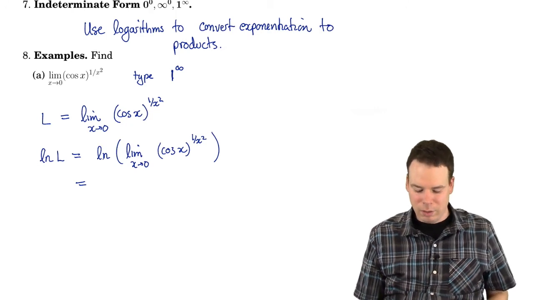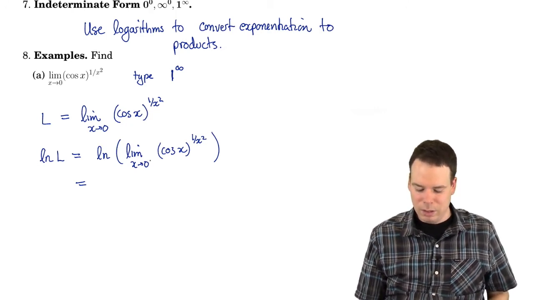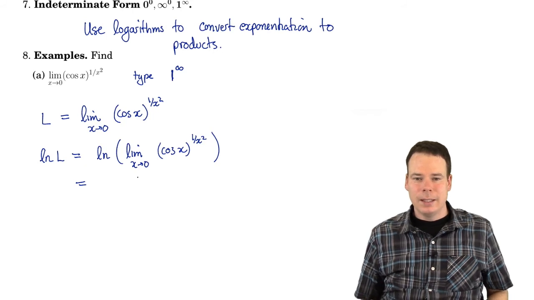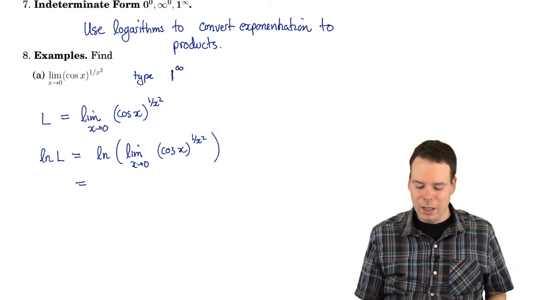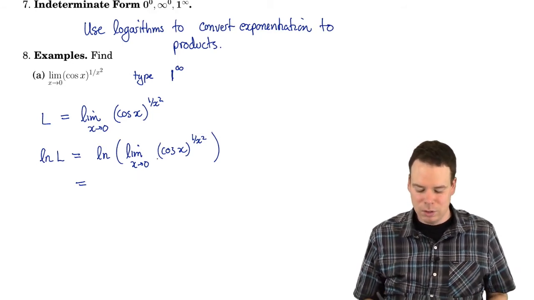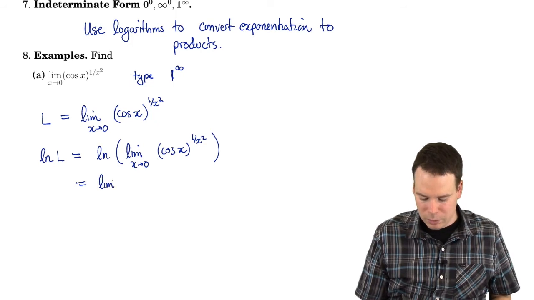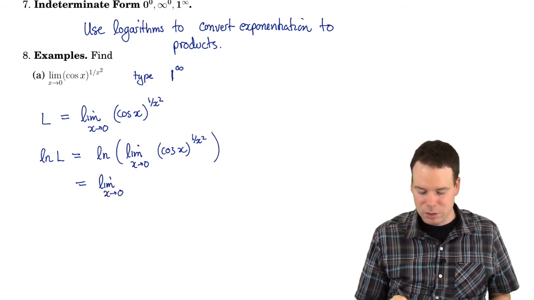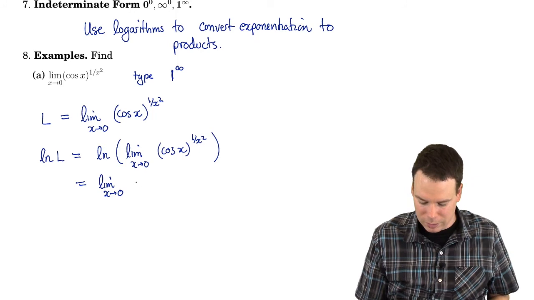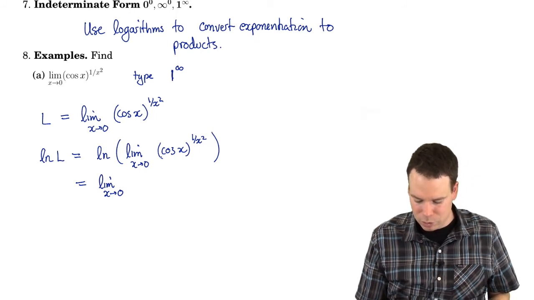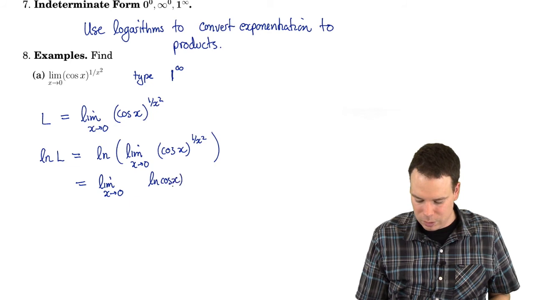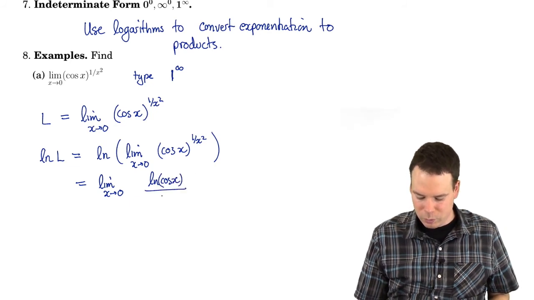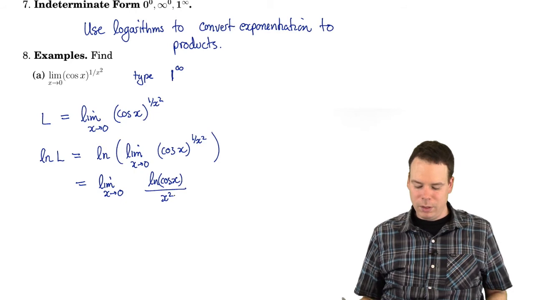Well, that really depends on whether the logarithm is continuous at the value of this limit. Now, we don't know the value of the limit, but the logarithm is continuous on its domain, so if this limit is in its domain, then we can certainly switch them. So we're going to switch them, and we'll see in the end that the value of the limit is actually within the domain, so this step will be justified at that point. Right now I'm going to take the logarithm, push it through, logarithm of cos x to the power of 1 over x squared. The exponent will come down, and it'll leave me with the logarithm of the cosine with a 1 over x squared out front, so that means we've got an x squared in the denominator.